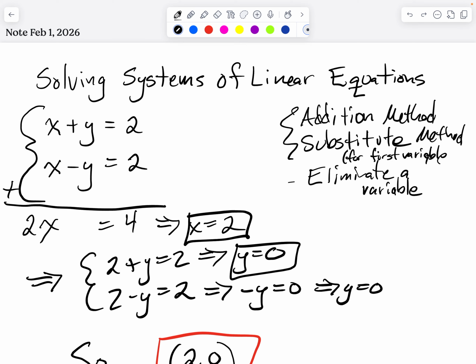And I don't want you to just do it this way, because to master the language, I want you to do it cognitively too. Once you're done writing out every single step, I want you to look at it and ask yourself, could you have done this in your head? Can you get the answer to this without writing any steps? Well, I can look at this and think, if I added these together, I would get 2x and 4. And in my head, I can think 2x equals 4, and in my mind, I can go straight to x equals 2. And now that I have x equals 2 in my head, I'm like, yeah, it's got to be 2.